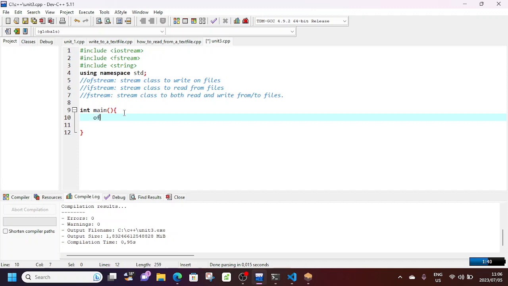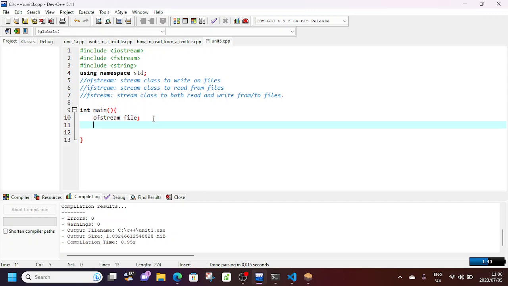So the way that you would go about doing that is you would say ofstream file, right? So let's just look at this line. You can think of this ofstream as maybe a variable, right? A data type, not a variable, but a data type. So for example, we would have std::string name, right?